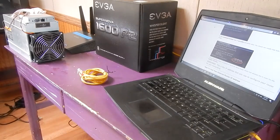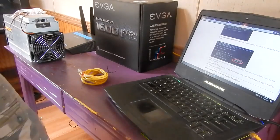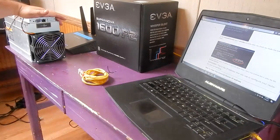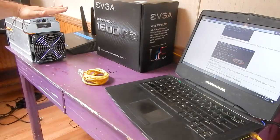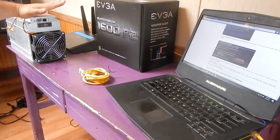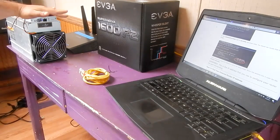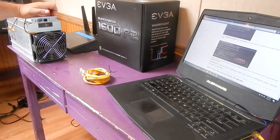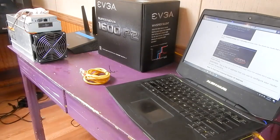Alright guys, so we've got our Antminer L3 Plus here, and a lot of people are just now getting these or will be getting them soon. So I wanted to put up a video on how to set this up and get it hashing for everybody. You know, because there's a lot of new people that have just gotten it that have never mined before.